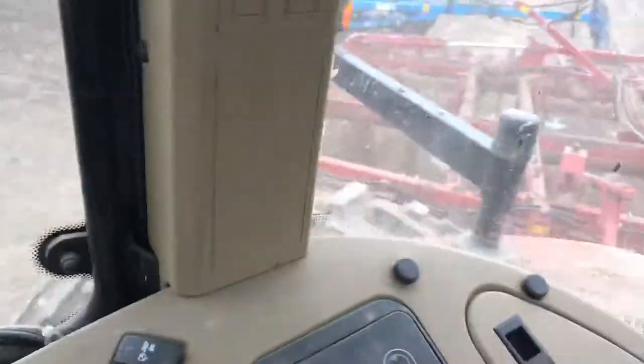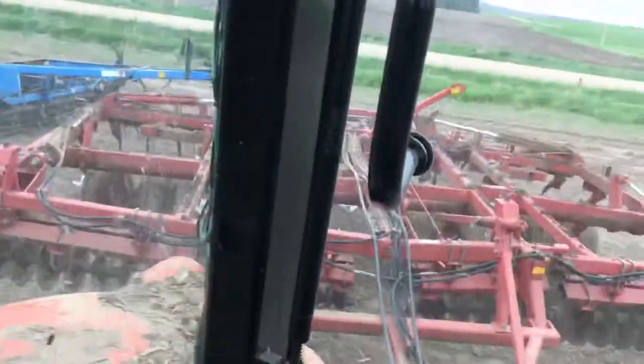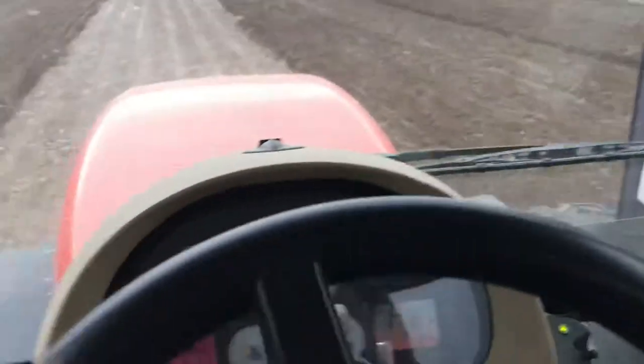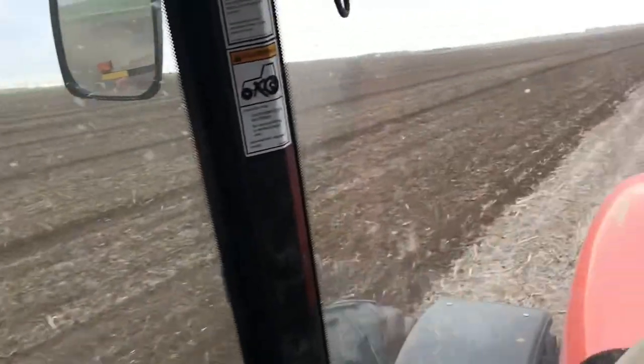I think the planter's a lot more important than this right now, because if it's gonna rain anyways, there might be a possibility that we're gonna have to cover this back over again. So, I don't know.